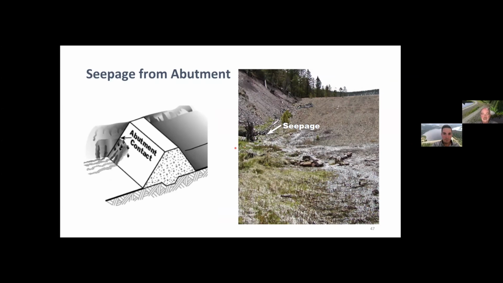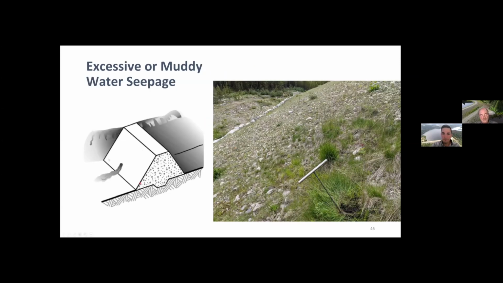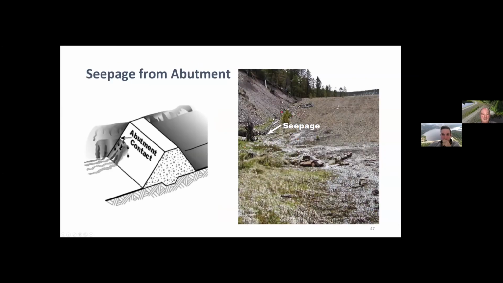And yet another example. For seepage, we're often worried about through the embankment itself, under the foundation. That was one of the previous examples. So it can go through the embankment, under the embankment, or at the embankment valley wall, as shown here at the abutment. So there's various areas where we have to watch for seepage, in particular changes in seepage, an increasing amount of seepage.